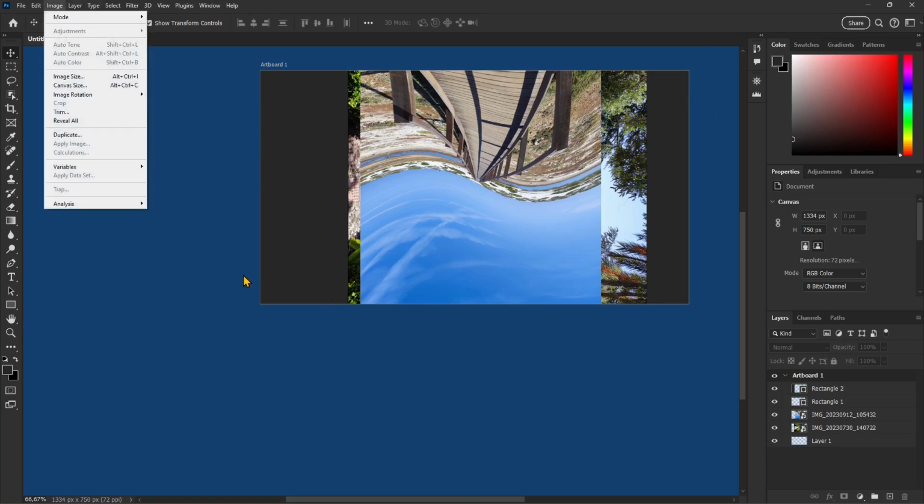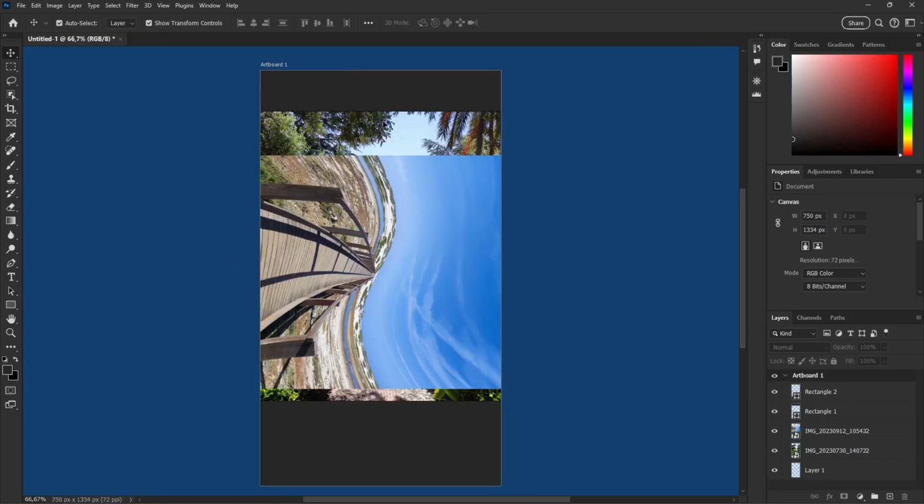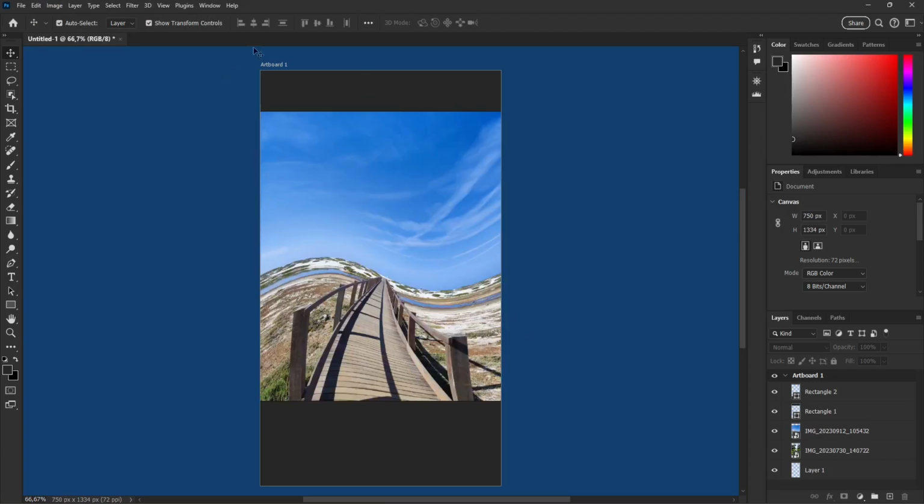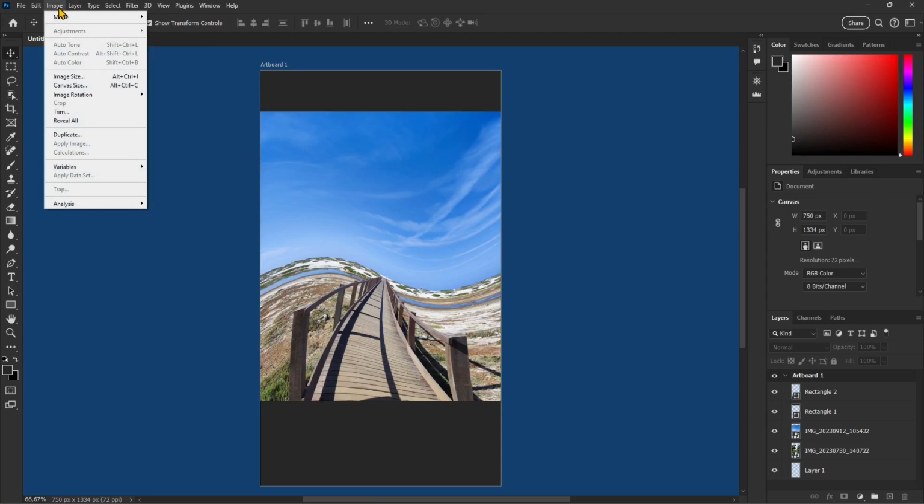Let me just go back, Control Z, so you can go back also with this. So remember, there is a difference between working with the image inside the layer and with the image as the canvas, the overall composition. So bear that in mind, and we'll talk about this also later.